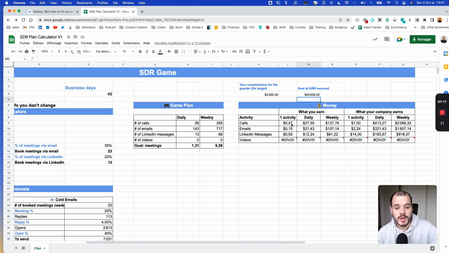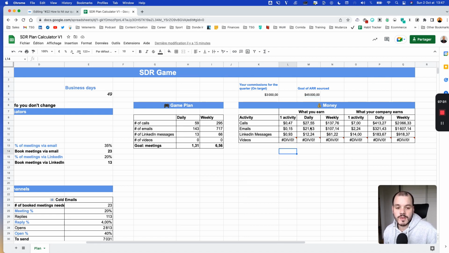So if your commissions for the quarter are $3,000, it will be 0.47 cents for each call, 0.15 cents for each email, and 0.93 cents for LinkedIn messages.